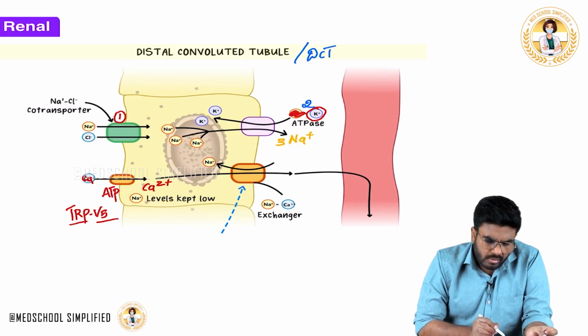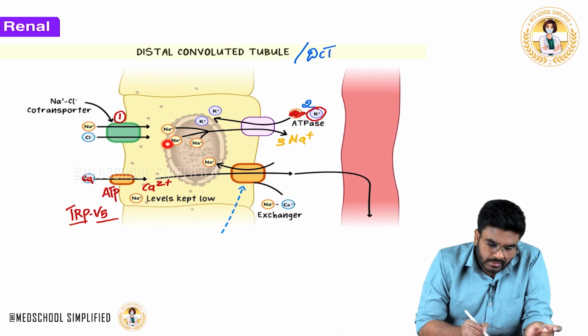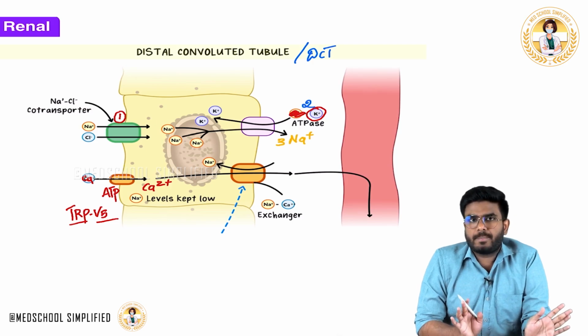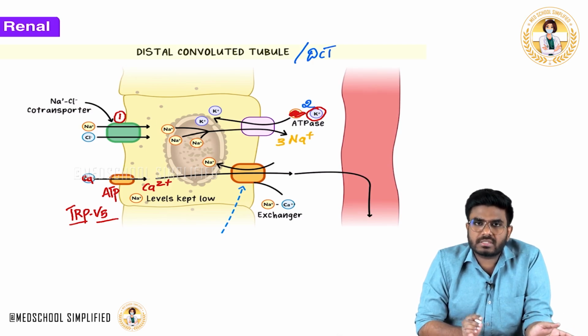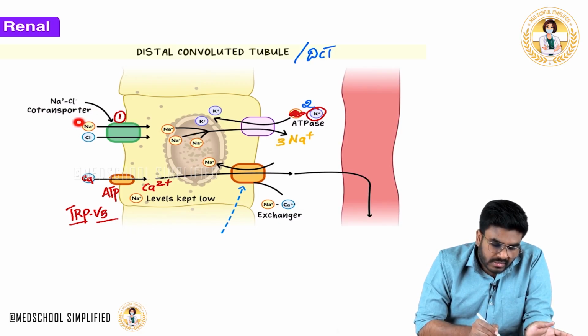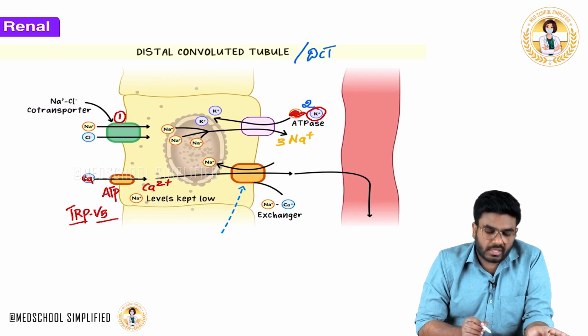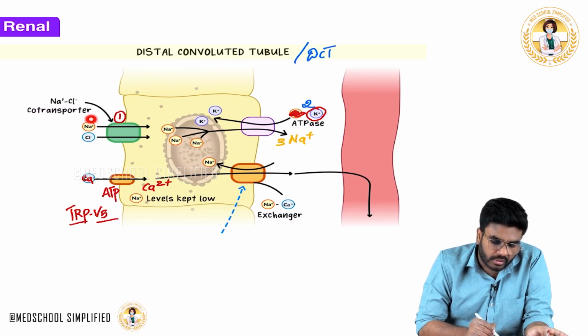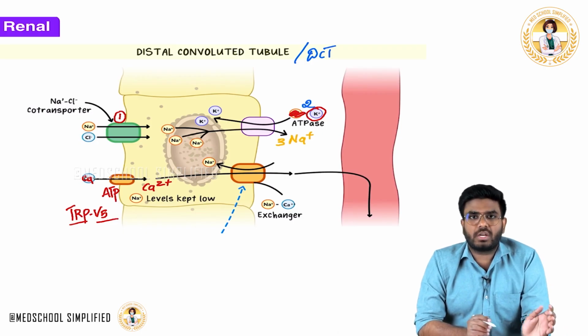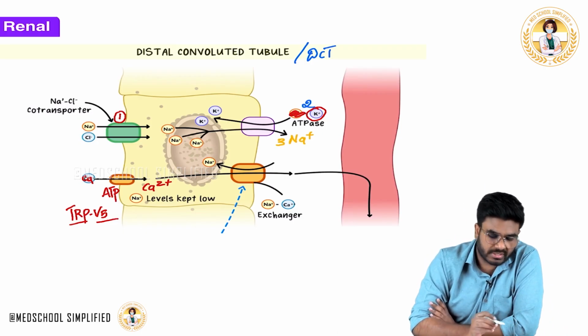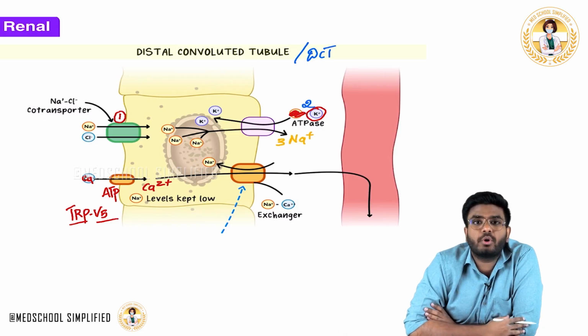Point is, now you can ask me, sir, intracellular sodium levels are less. Okay, you are saying intracellular sodium levels are less. But now this sodium is coming along with the chlorine. Sodium is going to come into the cell as well as the chloride. Now you have taught us this sodium chloride symporter. It's an example of secondary active transport. Previously we have also discussed that the sodium chloride symporter is an example of secondary active transport.